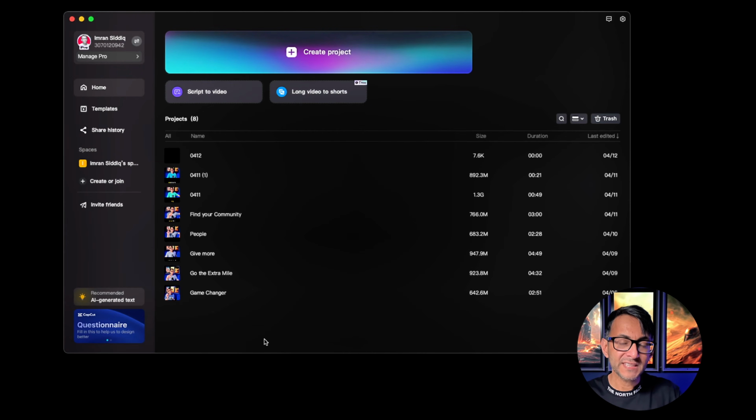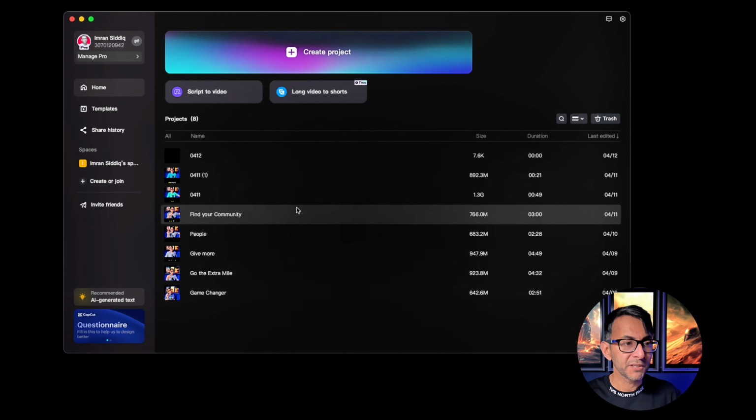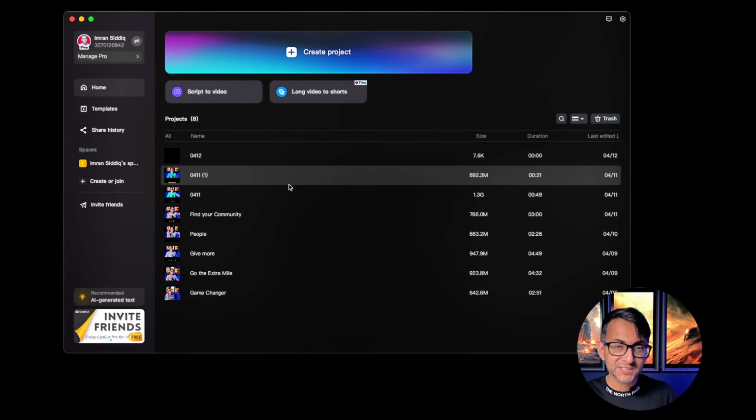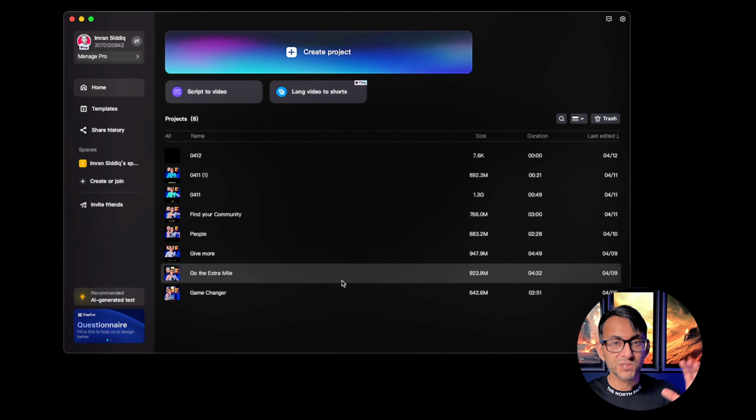Now, if there's anything in here that is only valid for the Pro version, you will see the word Pro next door to the feature, so you know what you get for free and what you would have to go and upgrade for. But when you load up CapCut, this is what you see. So if you've already edited some videos or you're working on something or whatever, you're going to see them all here. And you can store tons of videos here.